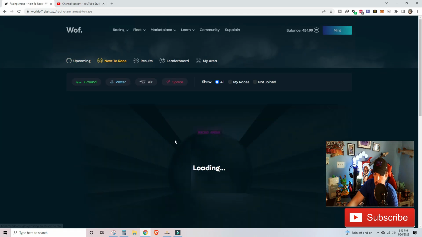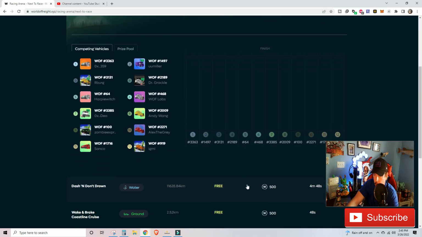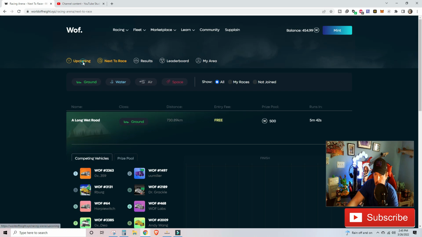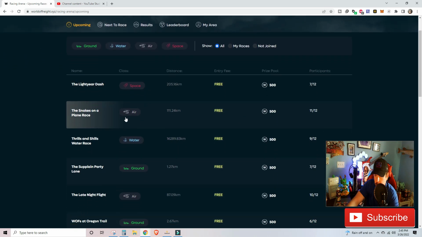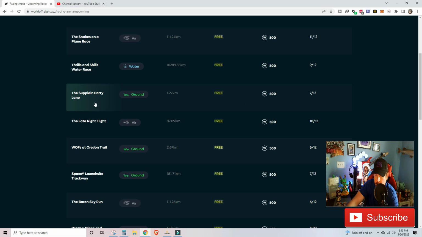So let's go back to the next race and see if there is a place for us to jump into here. We have 5 minutes to go. A long wet road. Yeah, we won't be able to participate because there are already 12 in here. So these will be running in just a moment. So we are going to go to upcoming, and look for an open race that is ready to go. This one is space, air, water, ground. Anything closer to starting for ground? No. So we are going to participate in the Seaplane Party Lane.